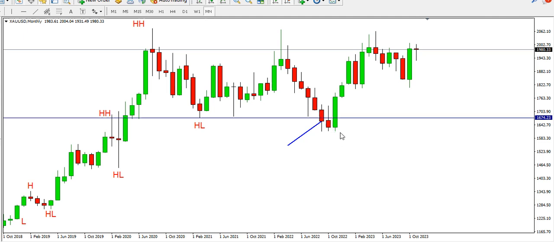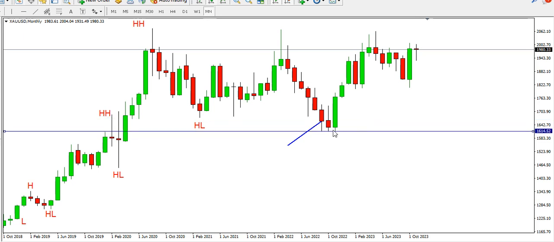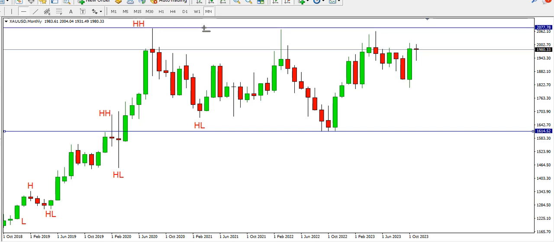downwards. But we have a failure of price going downward, and whatever does not go down will definitely go up. So we might either see price break this structure here, which is a fresh structure for us to confirm bearish trend, or price break this structure here. So price is contained between two structures on the monthly time frame. We have the 2075 and the 1615 levels on the monthly time frame.